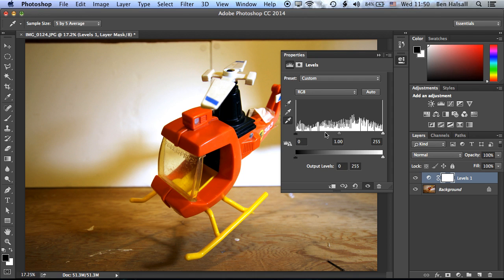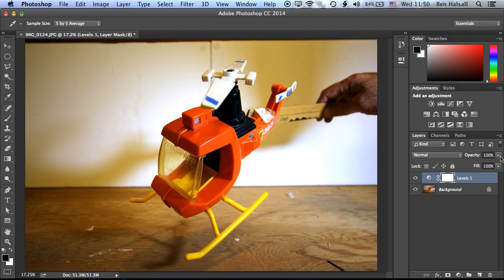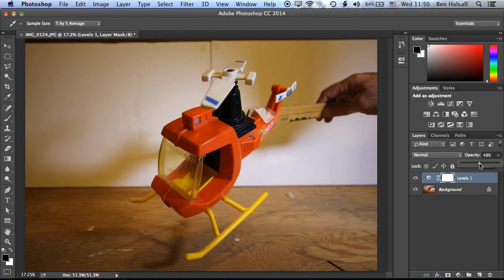It's kind of pushed the image a little too far, and if it has, and we're just wanting to use the automatic adjustments here, we can drop that back. It's a layer, it has opacity, so we can just drop that back and it will apply that color balance in increments from 0 to 100. So we can adjust what we've done with a slider.